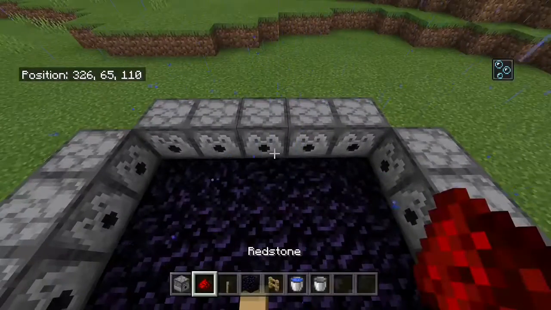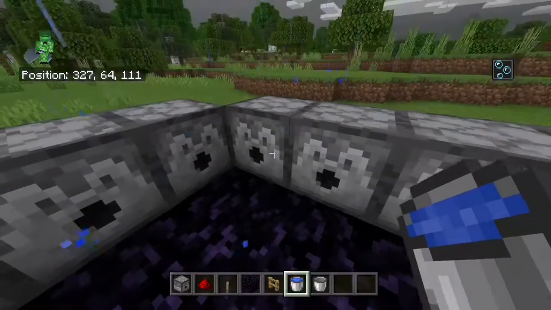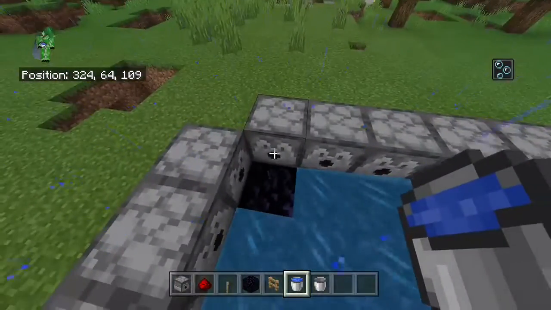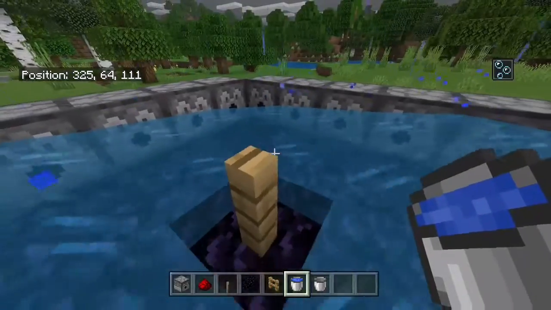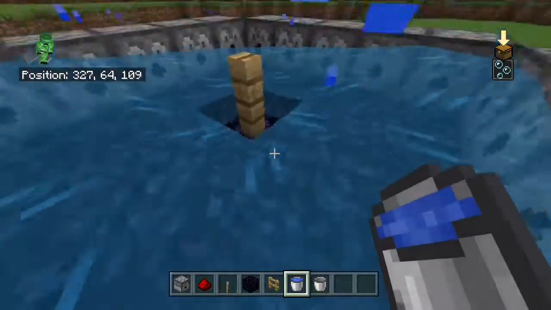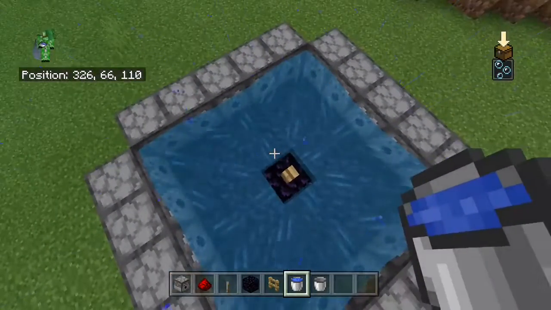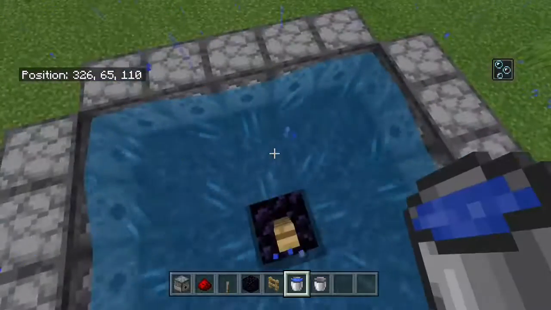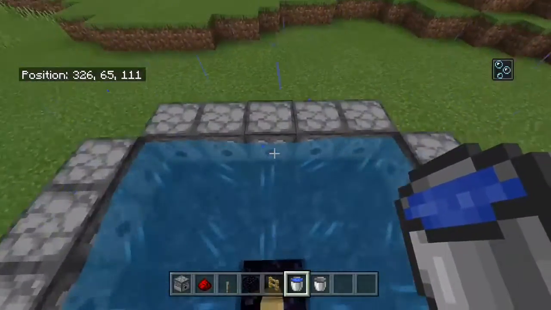So this is what you're gonna do. You are going to put water just like this all around this. Boom. Make it where it all goes into the middle. That is the most important part. And I'm pretty sure, yeah, you could hop up on that perfectly fine.